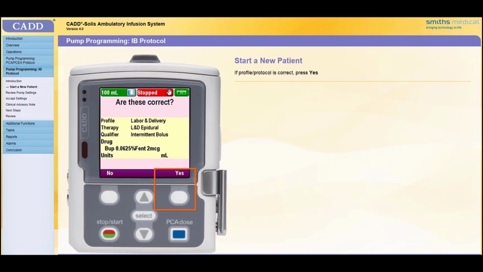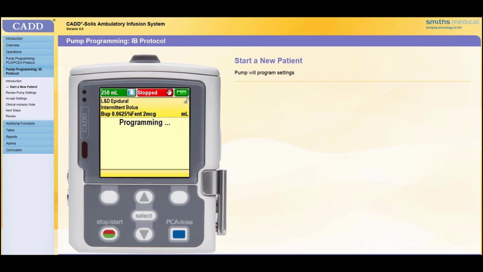If the profile and protocol name is correct, press Yes. The pump will program the settings for the selected protocol. It will then prompt you to do a review of the settings. Press Review.